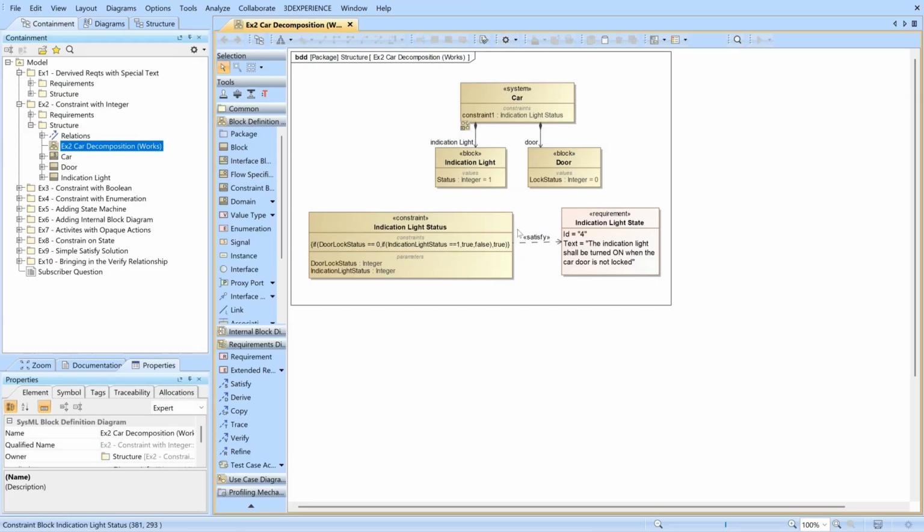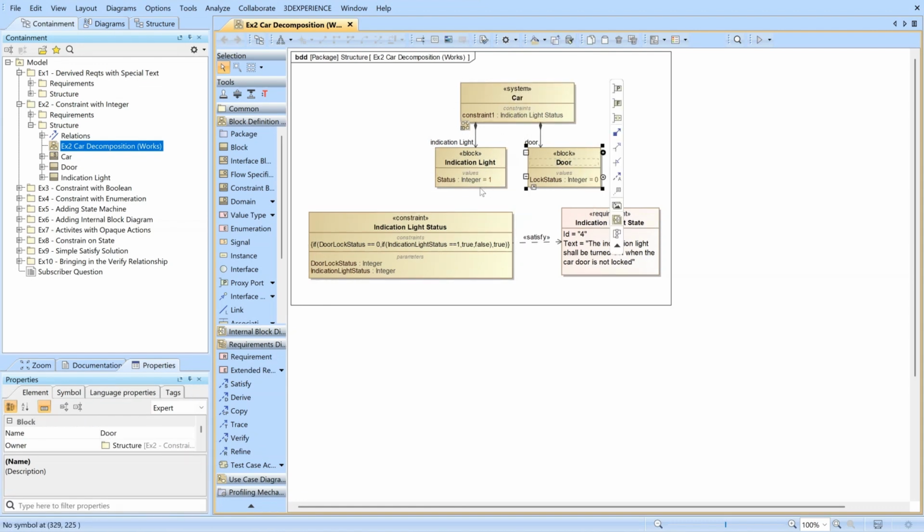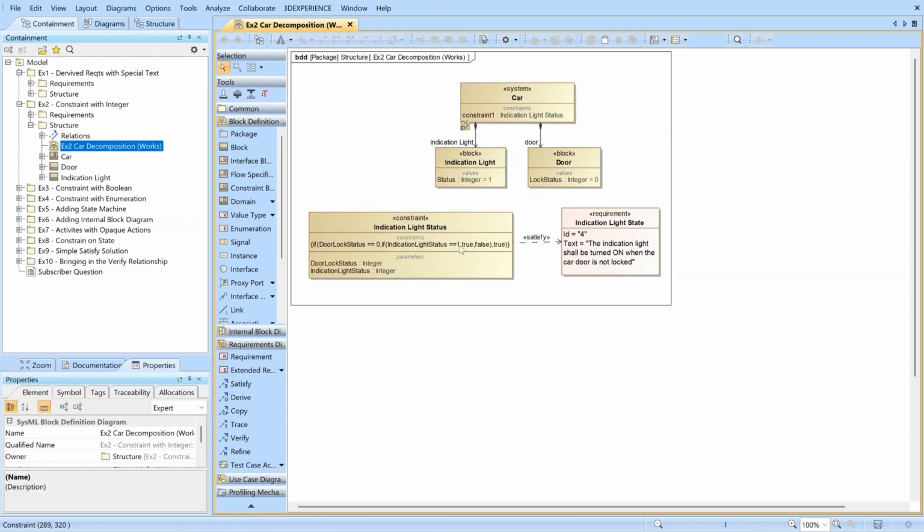The way to do this if-then is you would create a constraint. So right now we've got our same breakdown, our car with our indication light and our door with our value properties. We've got the satisfy linkage between the constraint and the requirement, and then we have applied this constraint to the car, the system of interest.